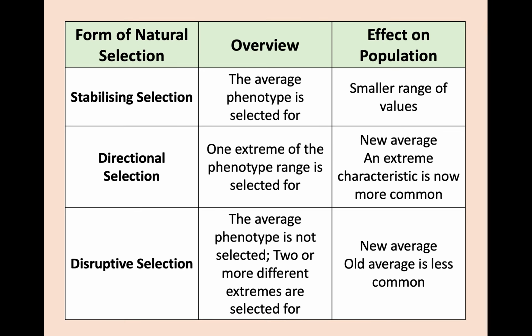So what we find here is, just to summarize these different forms of selection, this table is quite good at reminding you of what they are, because what you'd be asked is you could have to describe or to compare the different forms of selection, or given a graph or some extra information, you should be able to say whether that form of selection is stabilising, directional, or disruptive. So that's all you have to know for natural selection.